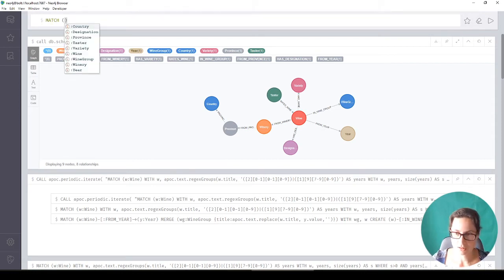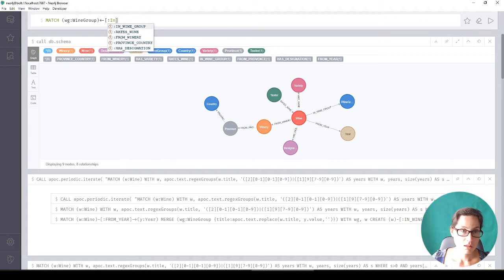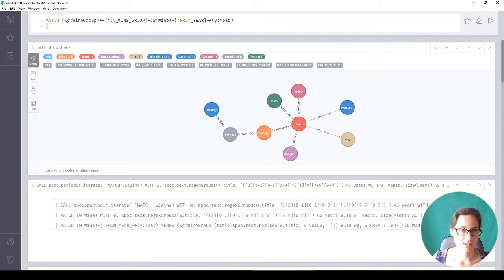So match wine group in wine group, and then we can do something like return dot title and collect y dot value years.